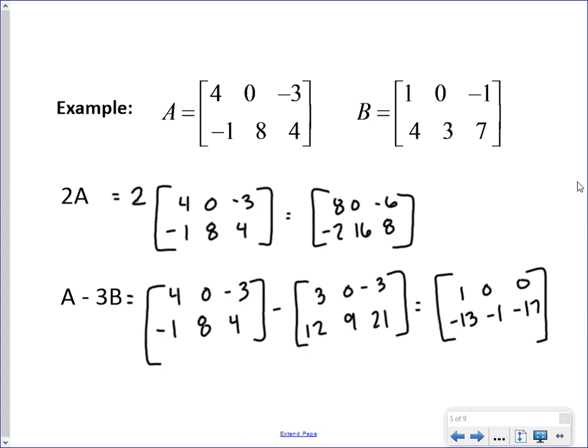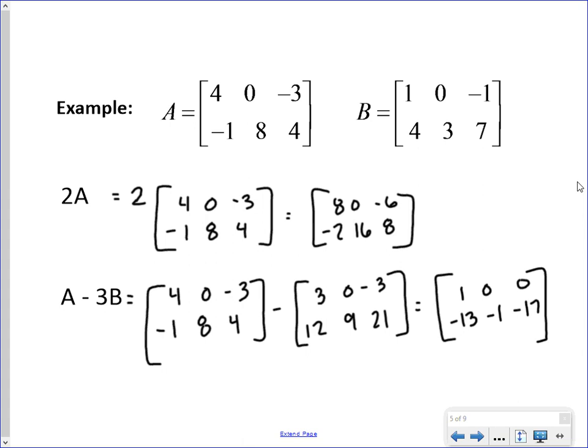For most of us, when we did 2 times A, we didn't show this middle work. Just so you're aware, this is what it would look like if you wanted to write a scalar times a matrix. I'm totally okay with that. I think most of you just wrote down the 2 by 3 answer matrix. You just multiplied every single term by 2. Okay, we got it. We're done. Okay, so I think on that one the answer is okay.